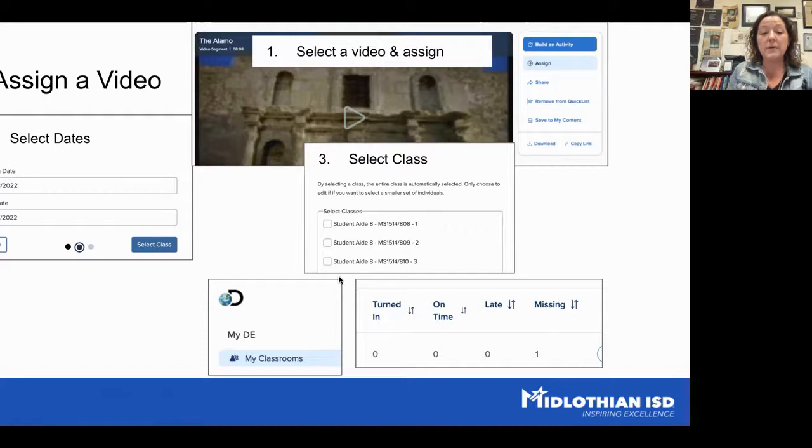And then after the time period is up, I can go back in and I go into my Discovery Education, into my classrooms, and it will give me a leaderboard of how many have watched it, how much time they've spent on it, if it's late. And you don't see this here because I've cut it out, but it has my list of kids too, and I can drill down by child and see how much time each child spent watching the videos. So if I've given the kids an assignment associated with this, and maybe somebody didn't do so well, I can say, well, maybe we didn't do so well because we didn't actually look at it. So it gives you the ability to monitor what it is the kids are doing while they're in Discovery Education.